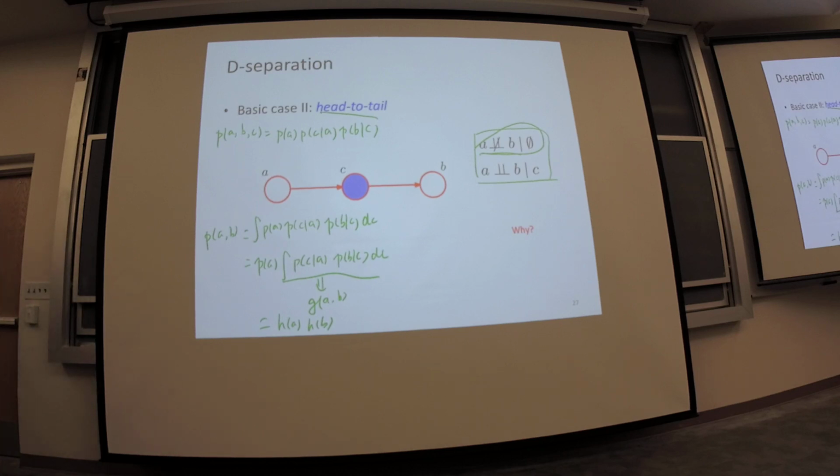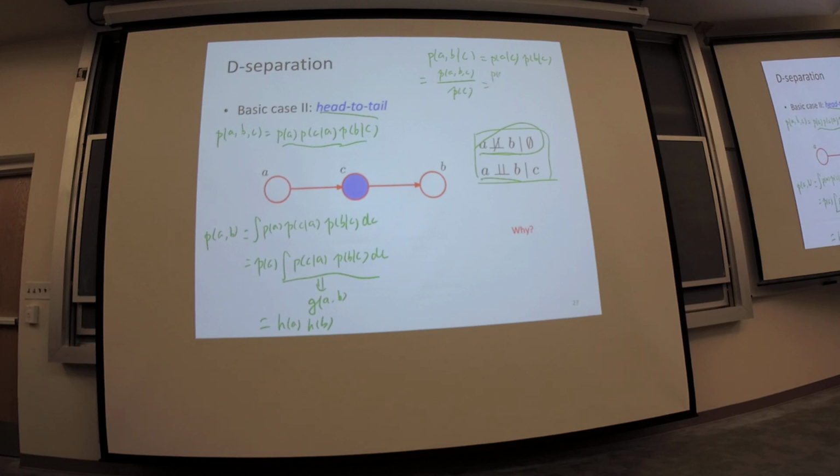But what about conditional independence? So we want to look at P of A and B given C, and whether it can be decomposed as P of A given C and P of B given C, right? If this holds, then we can say, okay, this is conditional independence. And then just check it. P of A and B given C is P of A, B, C divided by P of C, right? So just substitute this factorization for the joint probability.